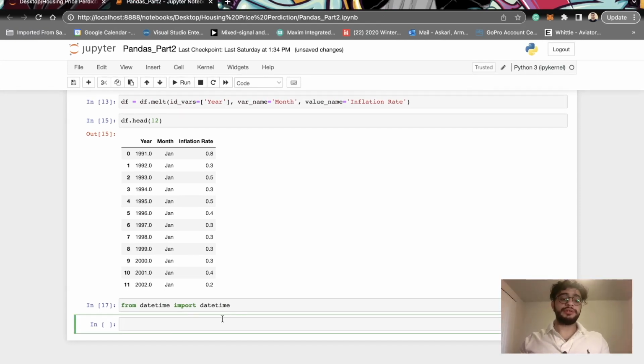And then what I want to do here is change this month column. So I'm just going to call it df.month. And just a quick thing, df.month and df['month'] are both the same. You have two different ways to call each column, and depending on how you're more comfortable, you can do either one.